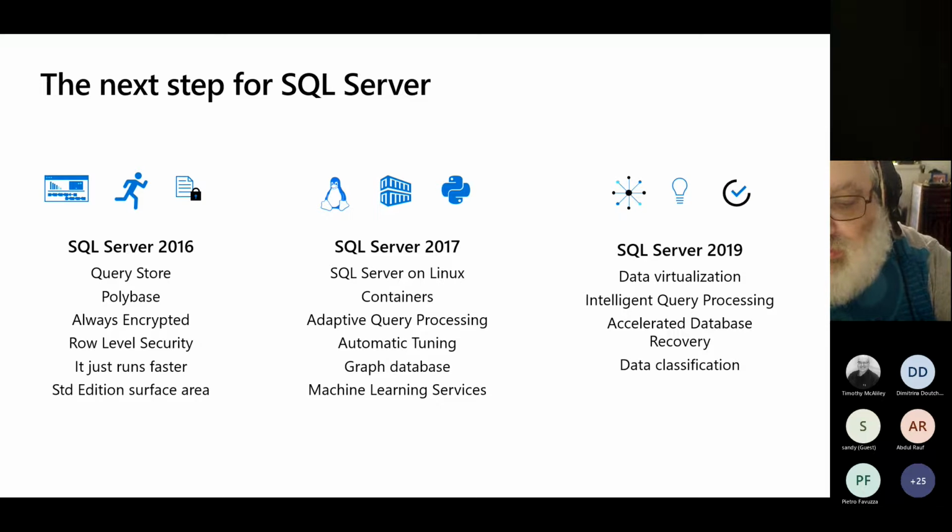And so in here, you can see some of these major capabilities: query store, PolyBase, SQL on Linux, containers, adaptive query processing. And it's important for you to know that in SQL 2022, these major things you see on your screen right here are part of 2022. Because you may be on a release in your organization or working with a customer that's not even on SQL 16, and you're wondering, should I go to the latest version of SQL Server? So I didn't want to make that same mistake.